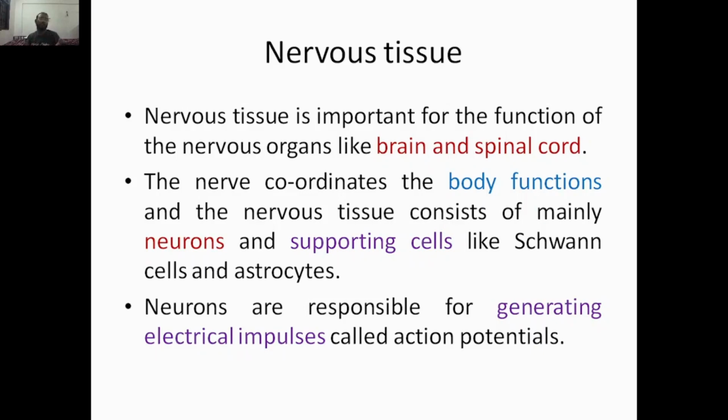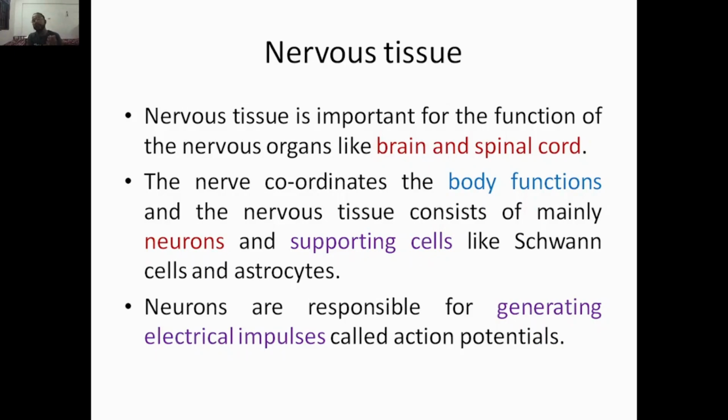So the brain obviously generates electrical impulses, this is everything we know, but without the spinal cord, whatever signals or electric impulses are generated in the brain are useless. That's why the spinal cord is very important, because the spinal cord is the one which will send all the information received from the brain to all parts of our body.